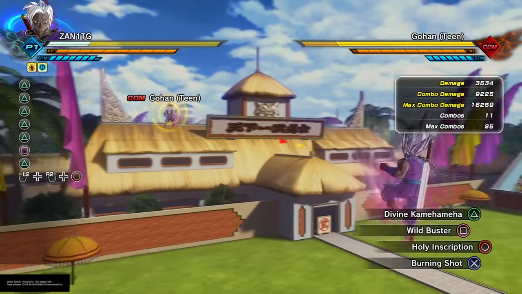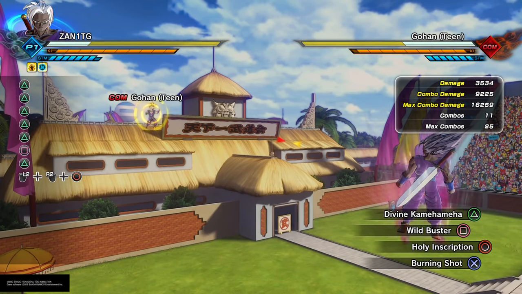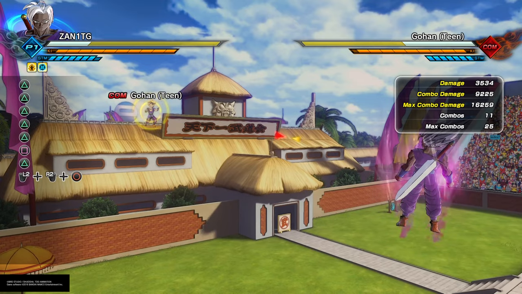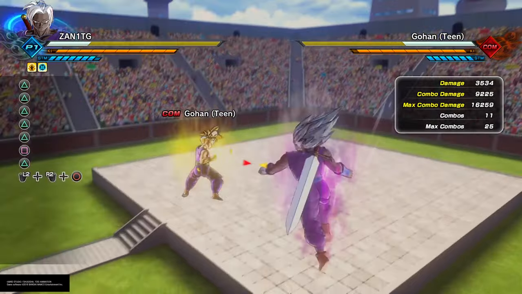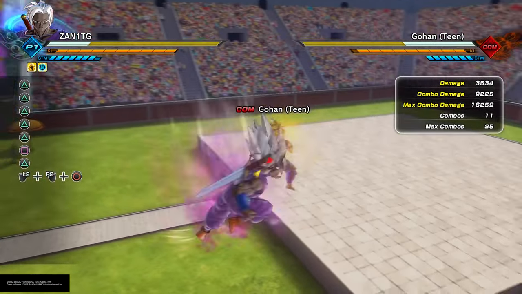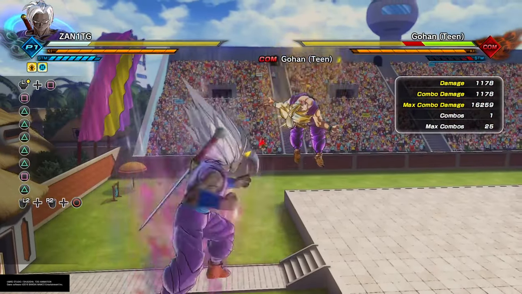Now, I have some moves that are either DLC or you win in the Content City tournament. I will be doing a free version later on, but I just wanted to give some people some ideas to spark what you can do after it. So this is assuming you've already broken this person's stamina. So you would break their stamina. This is for the Divine Kamehameha.